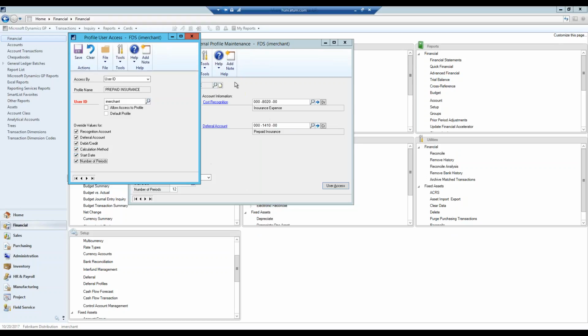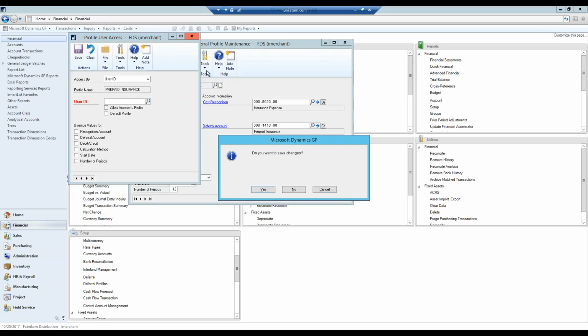They can change the start date and they would be able to have access to the profile, but they might be able to change just a debit credit account, maybe the deferral account, a recognizable account, start date, and so on. So depending on how you want to set up your user access, allow access to profile and default profile as well. So quite a few things that you can do by providing people an access.